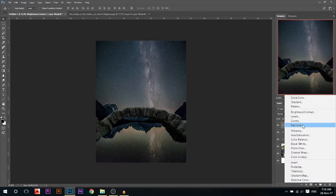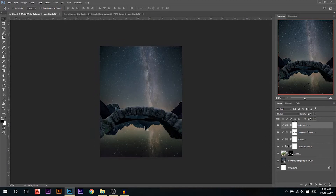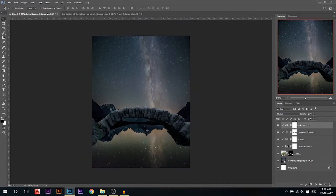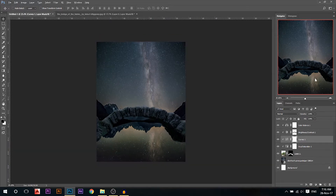I'm gonna add a color balance layer, link it below, add some blue, a little bit of cyan. Go to highlights, add a very little bit of blue and a very little bit of cyan. Okay, now it's looking pretty good. Maybe it needs to make it a little bit darker — the curves. Now if you look here you'll see it's matching.